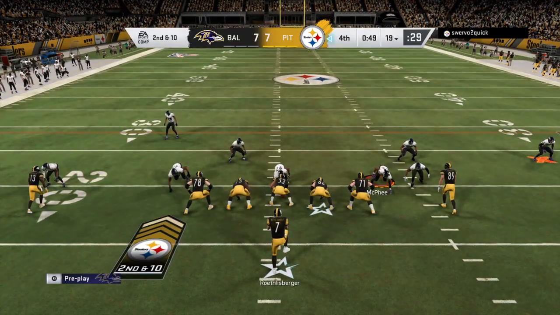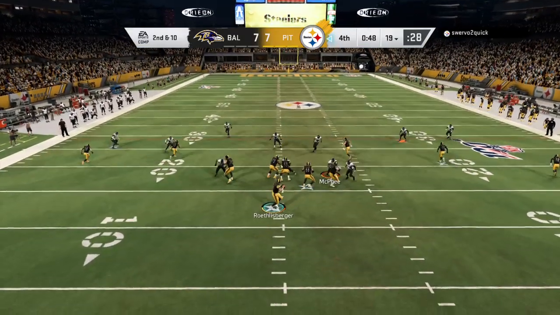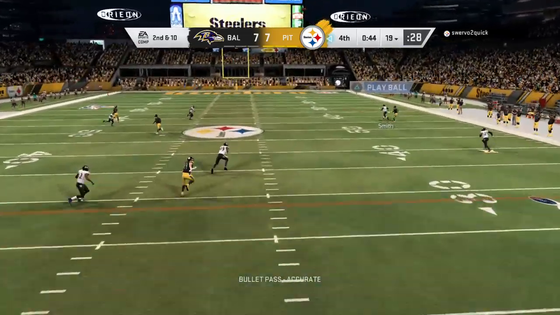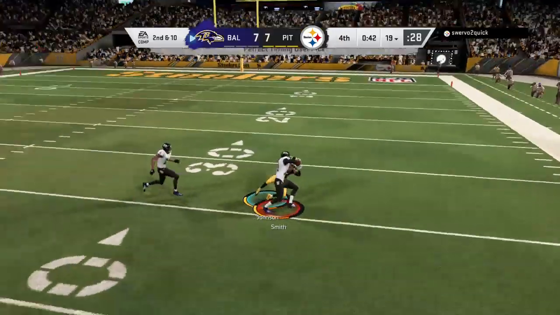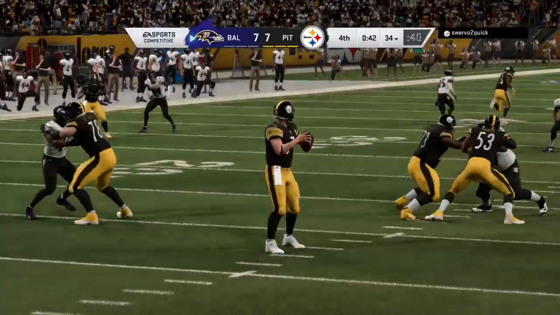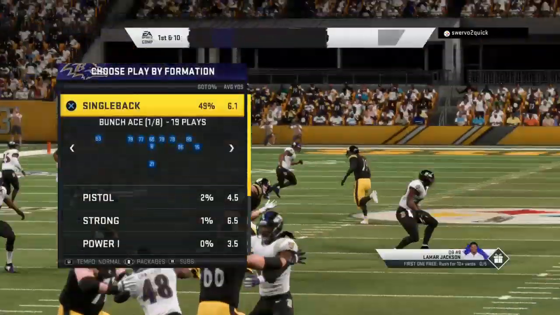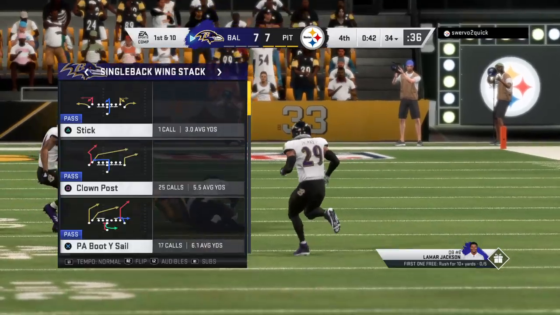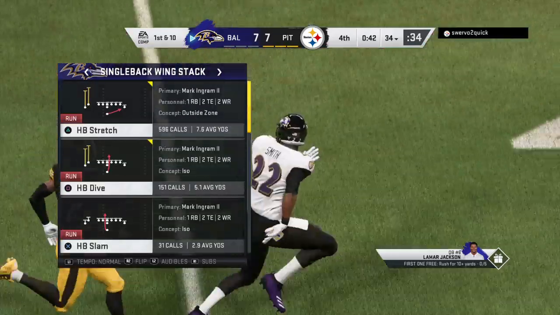So now second and 10 after the incompletion on first down. Here's Roethlisberger to throw. He's going to go for a big play downfield. And this is going to be intercepted. Picked off here by Jimmy Smith. And his guys are going to take over at the 34-yard line. So how about that for a momentum switch?